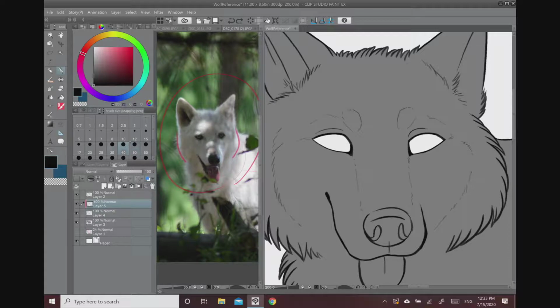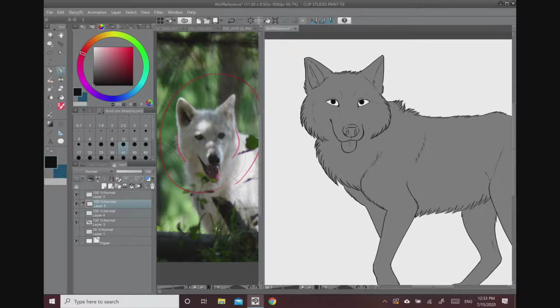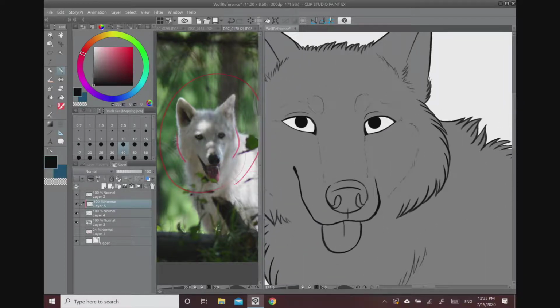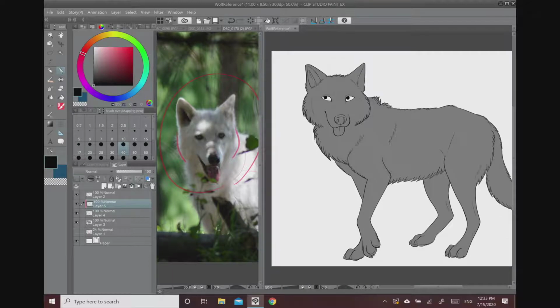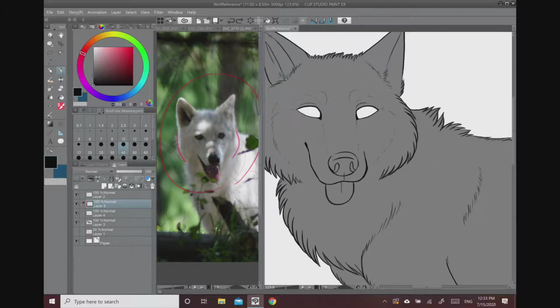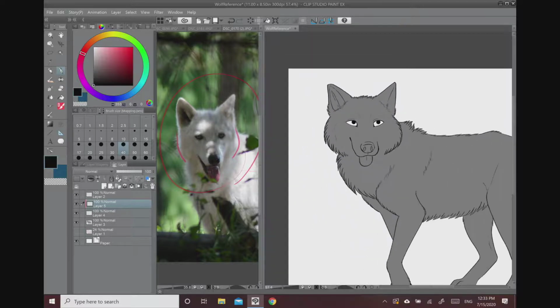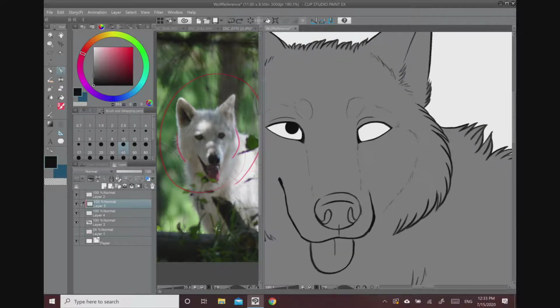Oops, those don't match. Let's try again. Where do I want the wolf to look? To the side? At the person?